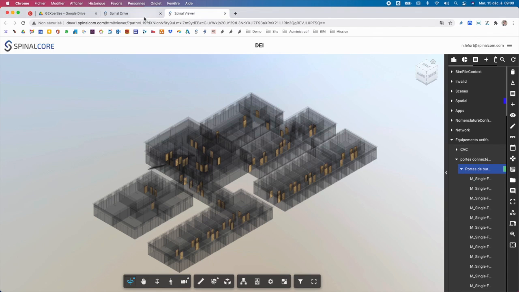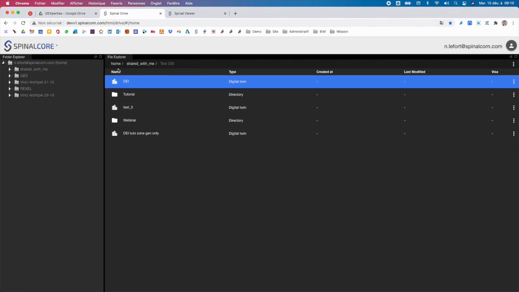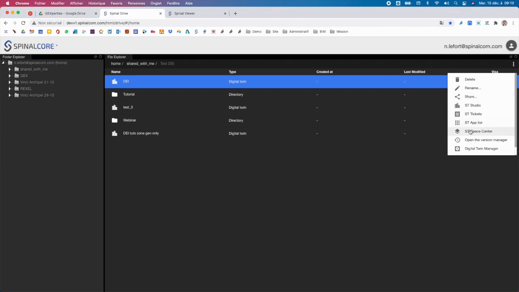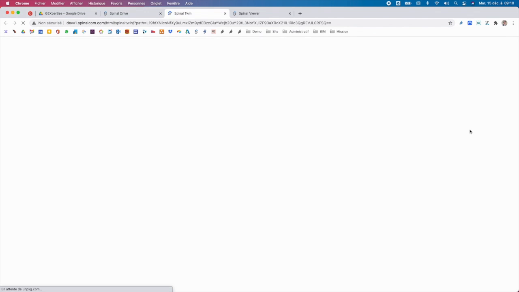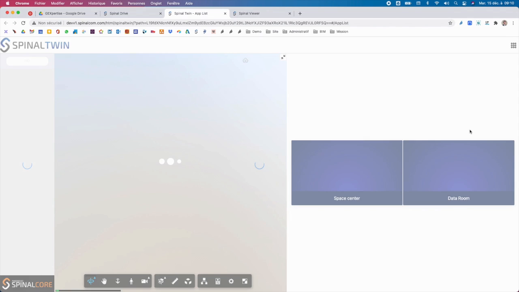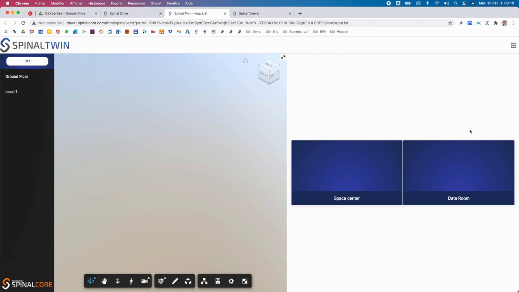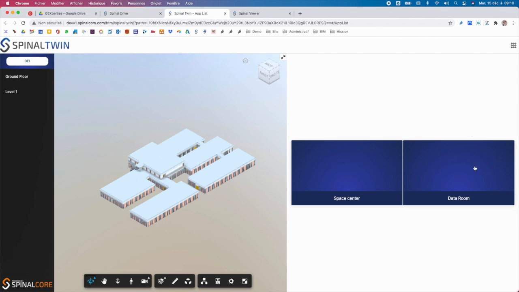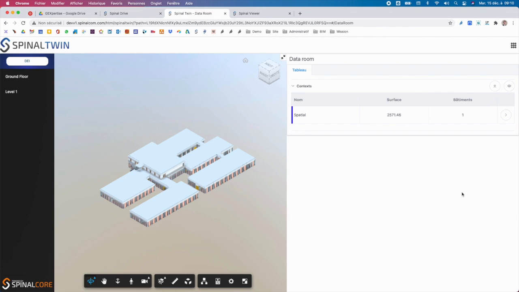Now, if I want to publish it, I return to these elements and I'll open the same digital twin with some applications. And in this case, with our spinal twin applications. It's important to note that any application can come and retrieve data in a secured way from the database. And here, what's important to notice with these spinal twin applications is just how simple the access is.